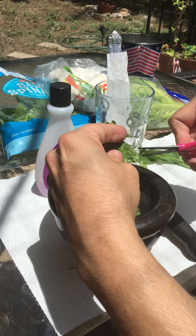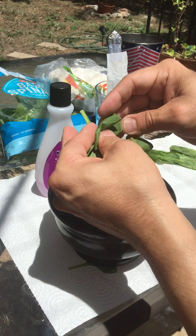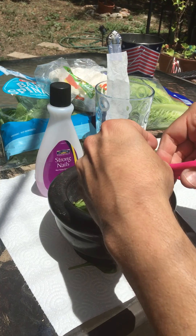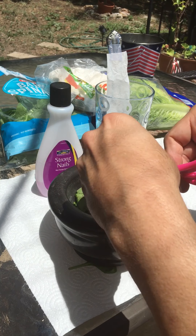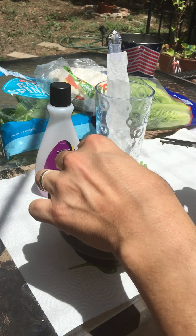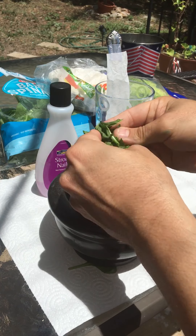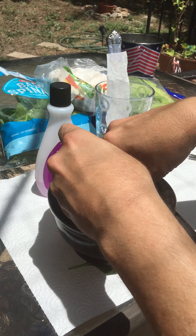I'm just cutting and grinding, and I'll be honest that spearmint is smelling pretty great. Anything from the mint family — whether it's spearmint, rosemary, thyme, basil — one of the things you'll get to know about me is I'm a weird plant guy. I'm grinding and cutting them up, trying to tear them up. It's good to get your hands on it to release the liquids, because that's what we're trying to do.